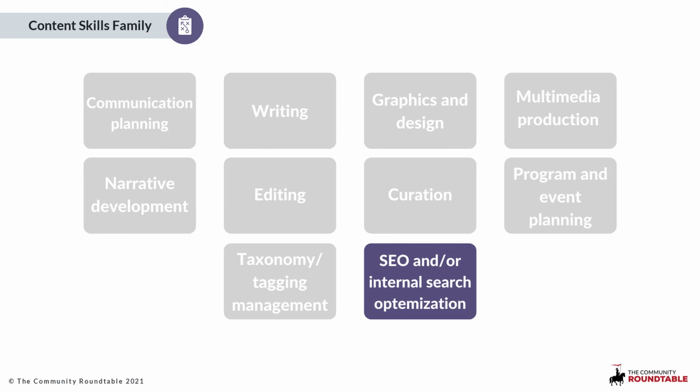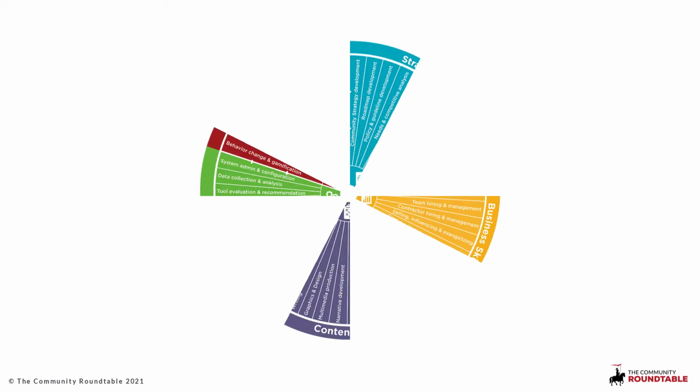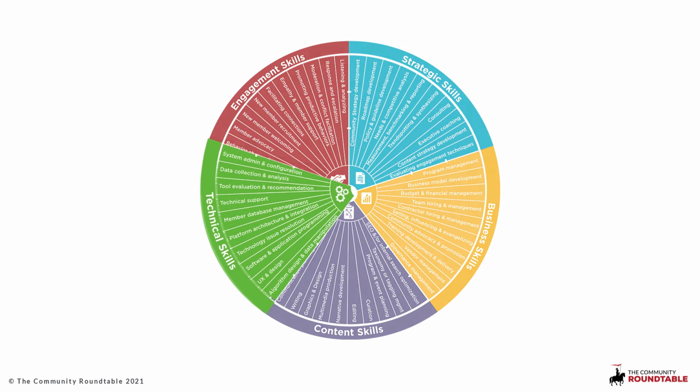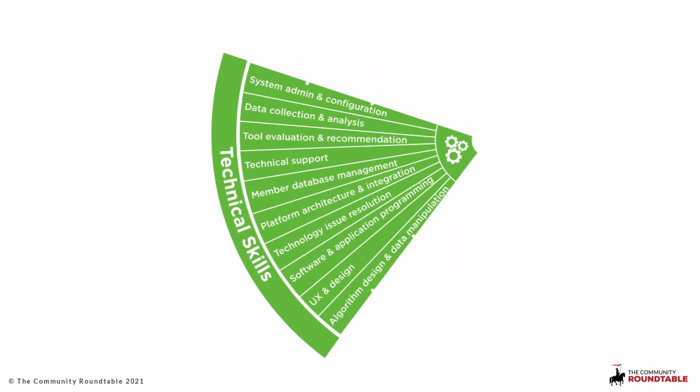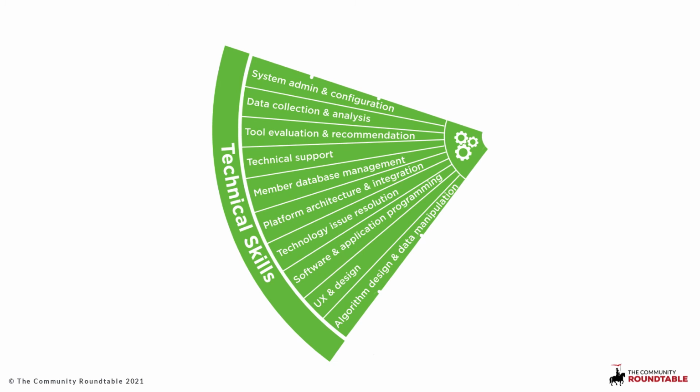SEO and/or internal search engine optimization is the development and organization of content in a way that makes it easy to find via search. Technical skills are unique in that they are the most easily outsourced and often score lower than their true importance because not everyone on a team needs each specific skill. But, as noted in our Community Careers and Compensation Report, developing a technical specialty is a great way to increase your value within a community team and add to your paycheck.